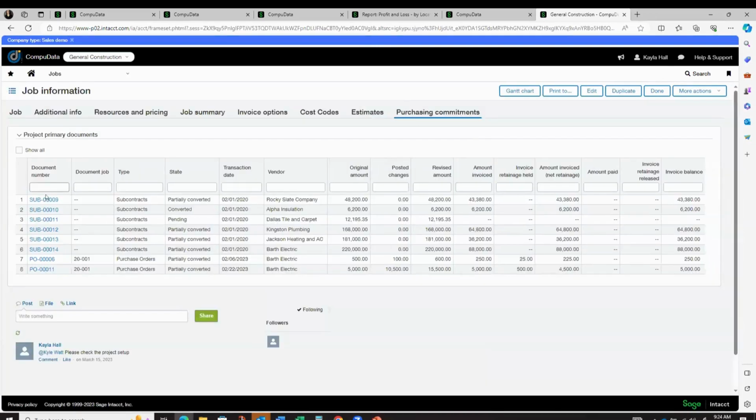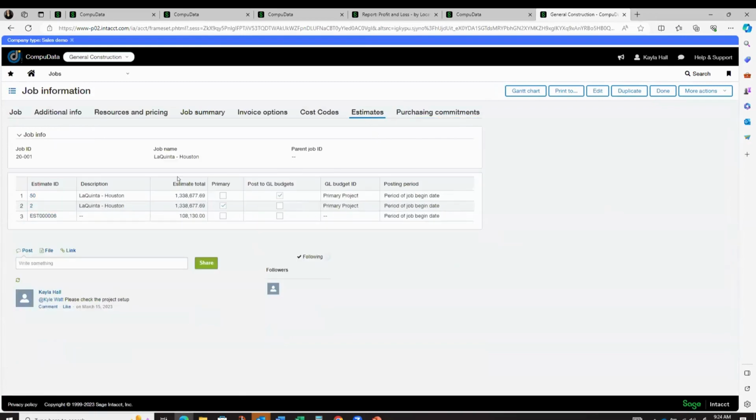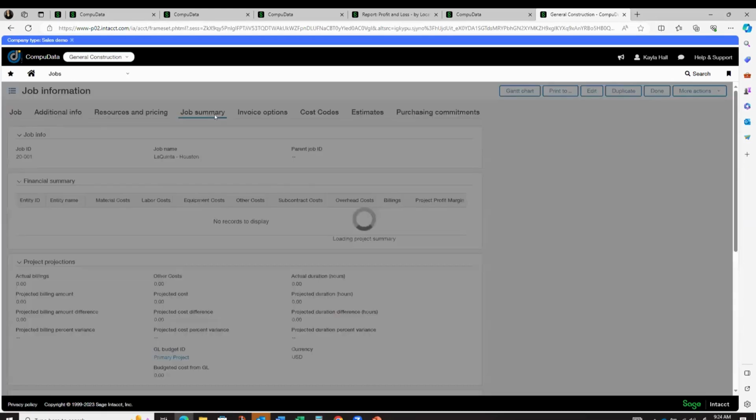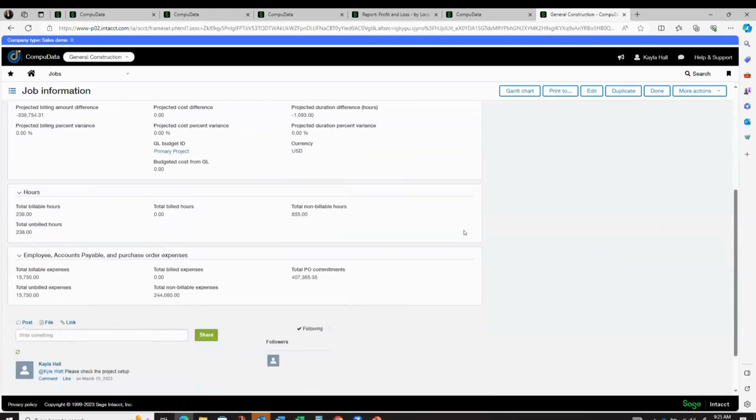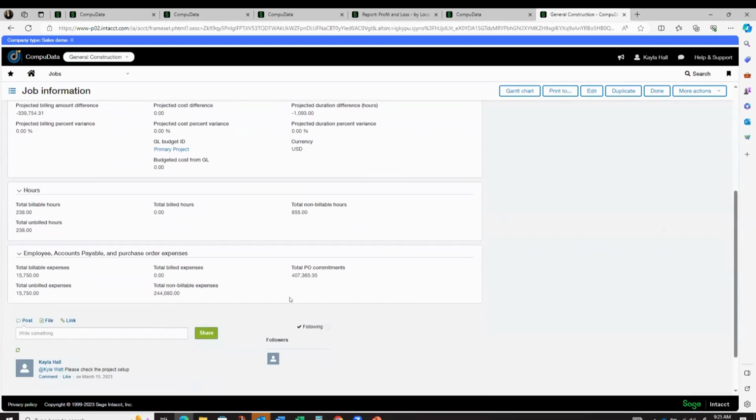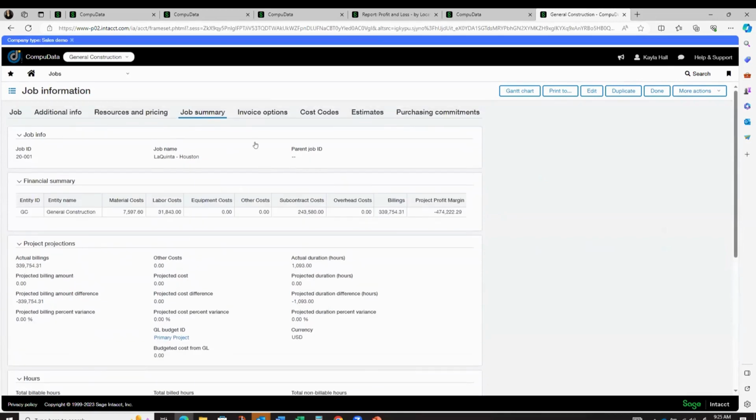Here you can see all of the commitments that have been tagged to this project. Same with the estimates. You can see the line estimates or how many estimates are attached to this project. Job summary would give you subcontract costs, billings to date, project profit margin, total PO commitments, non-billable expenses. So just a quick snapshot of your project status within the job setup window.